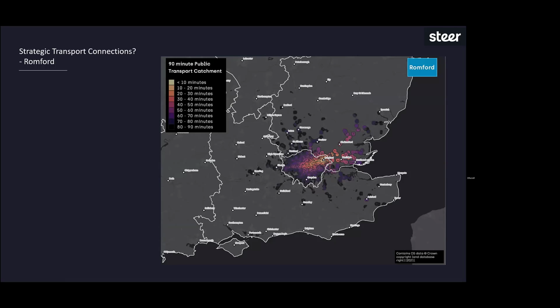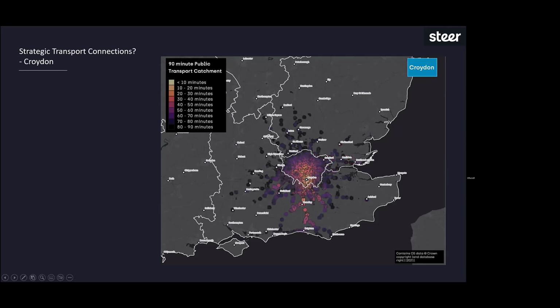So Romford has a very linear transport network, it's on a main rail line into central London. So you can get into central London really quite quickly, which is great. But actually some of the more orbital routes that you might want to take to some of your nearby local neighbourhoods or other strategic centres, the travel times are comparatively high compared to travelling by car, which may, again, if you're not going into central London, with public transport times and access being slightly slower, you might default to using the car.